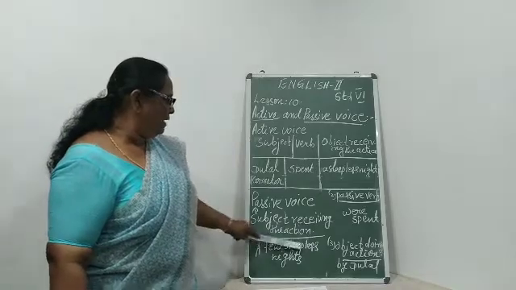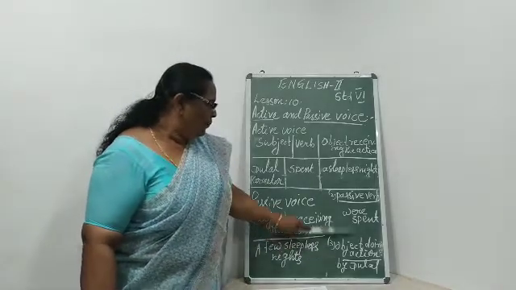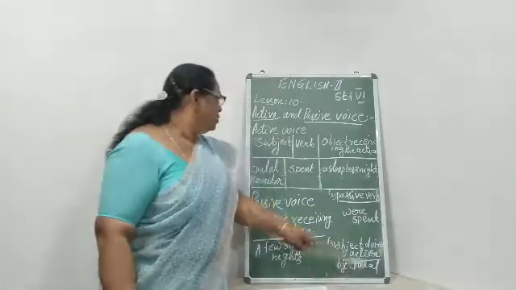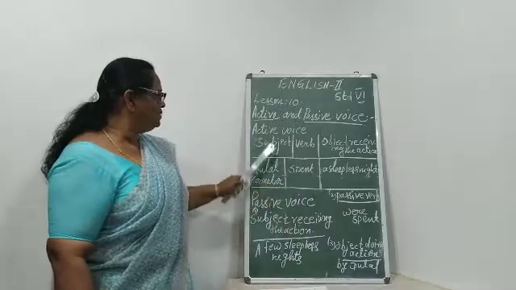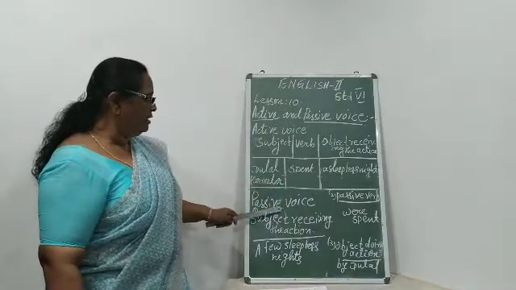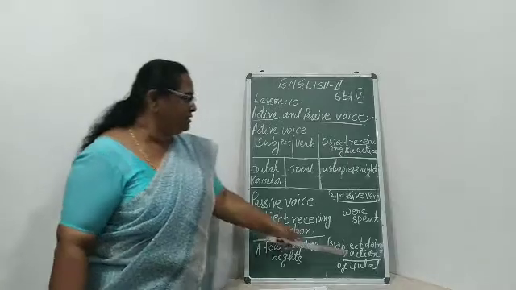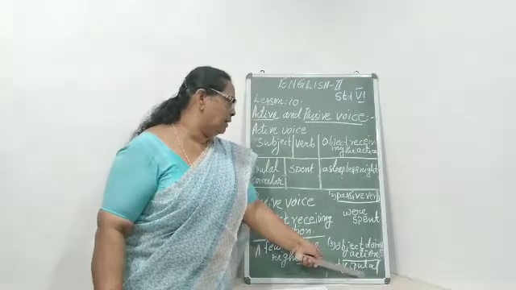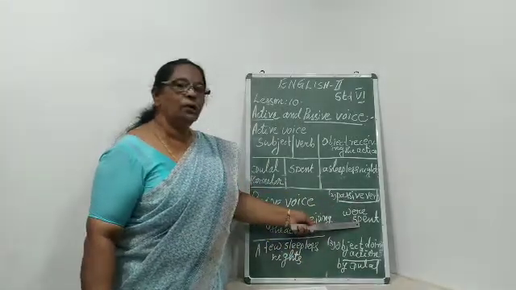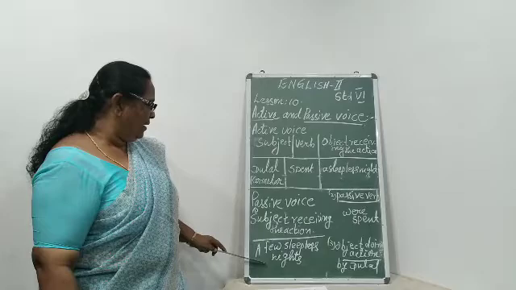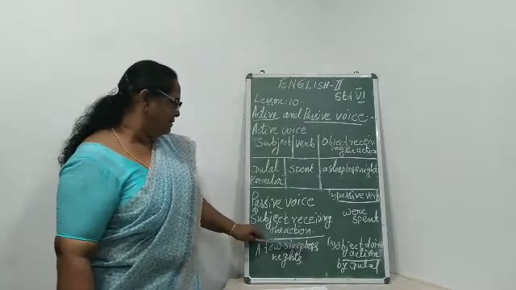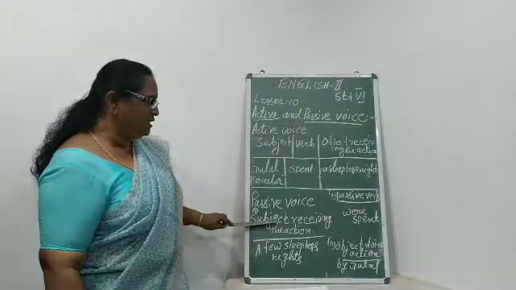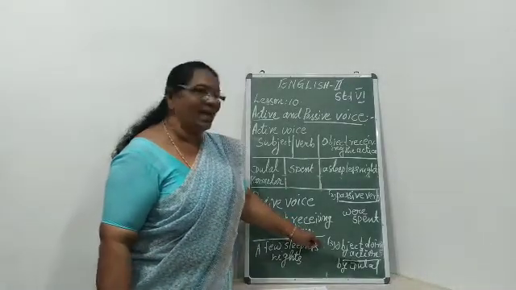A few sleepless nights were spent by Dulal Karmakar. So in the active voice, what was the subject? Dulal Karmakar. But in the passive voice, it is the object doing the action there: by Dulal Karmakar. The passive verb is were spent, and the subject is a few sleepless nights. The subject is receiving the action here. Understood? Here the subject is receiving the action and the object is doing the action.